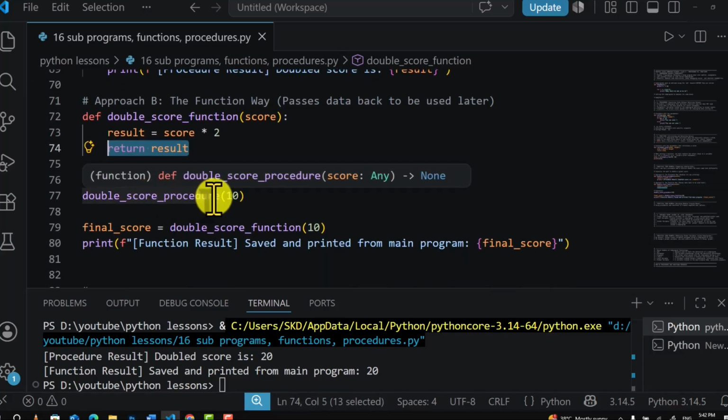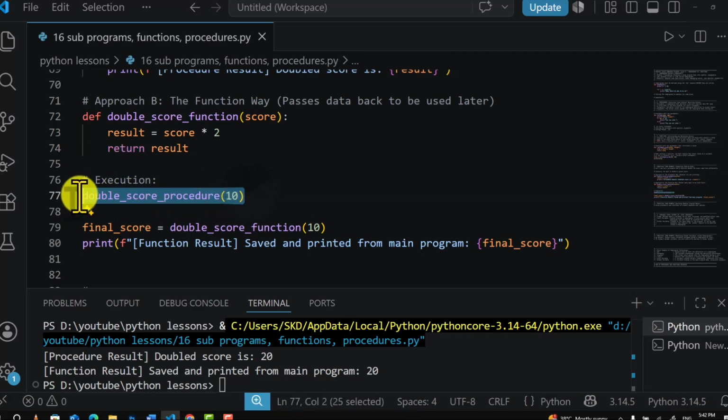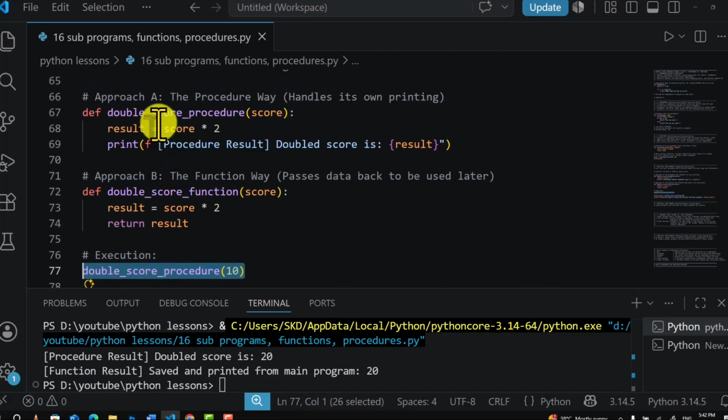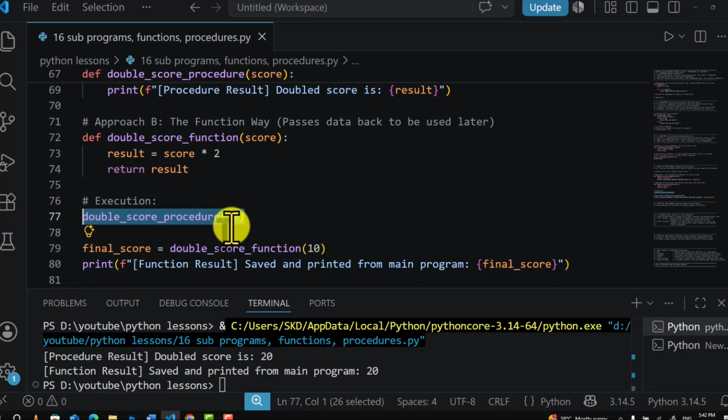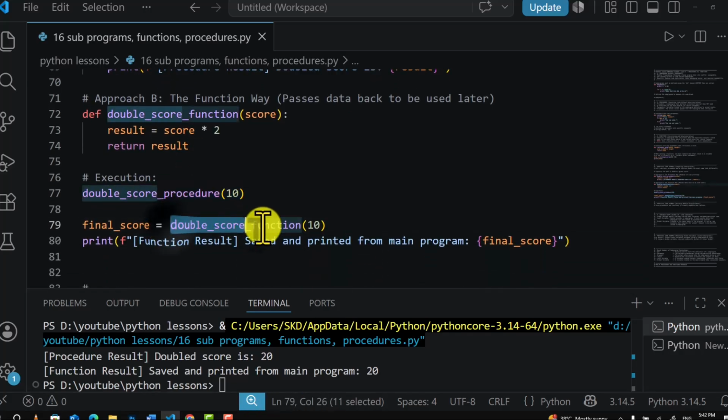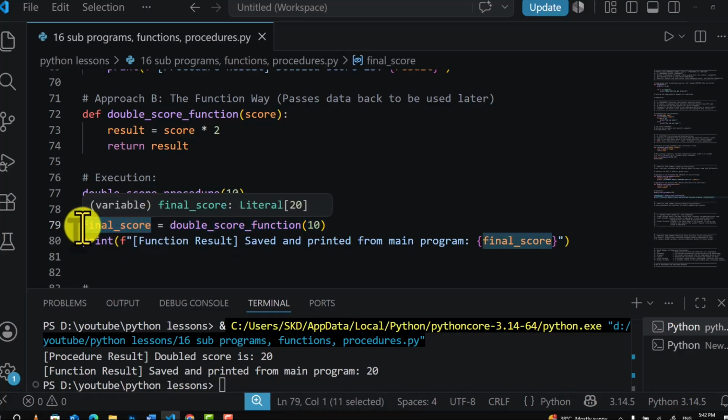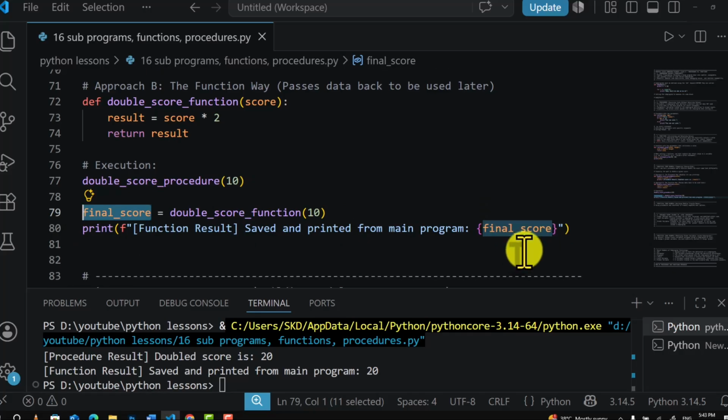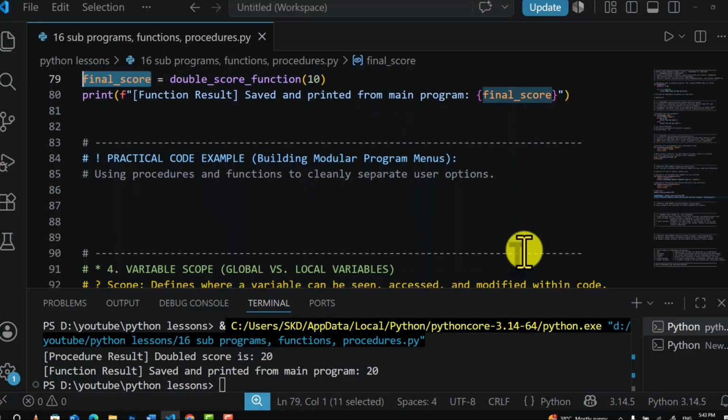The main program for the procedure will simply print the value because it was told to print, but the function just returns the value, and the main program decides, for example, to store it inside a variable for future use. So that is function and procedure side by side.